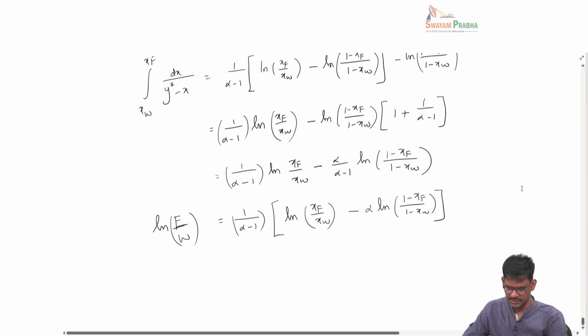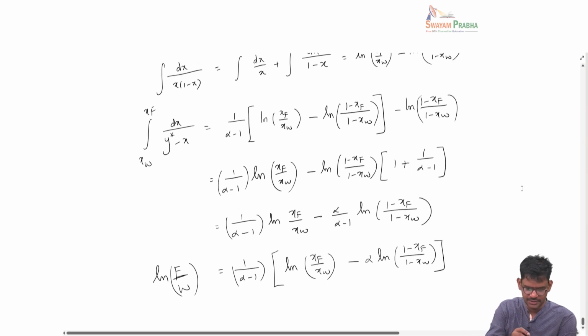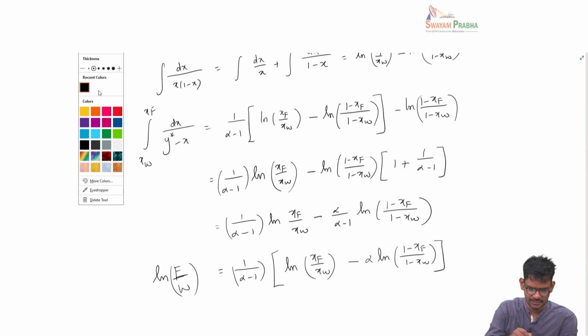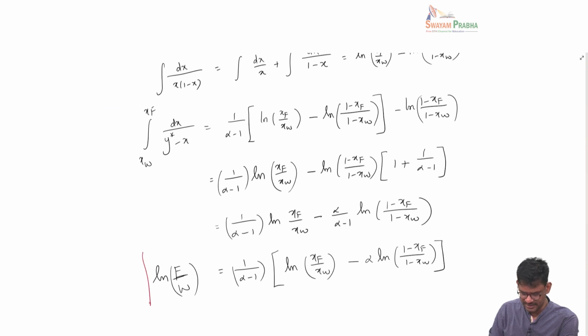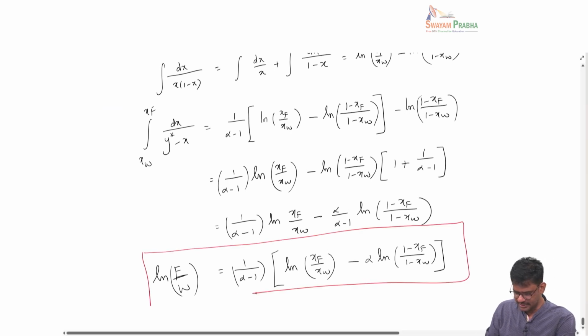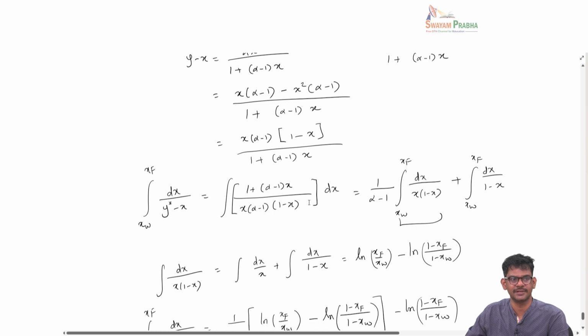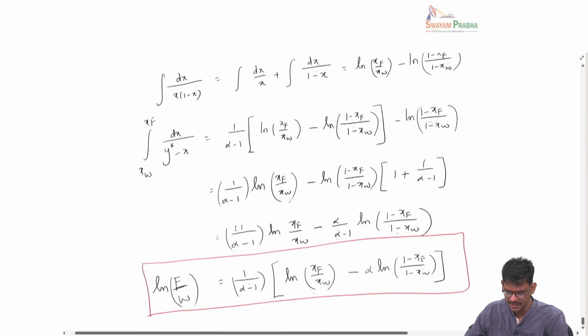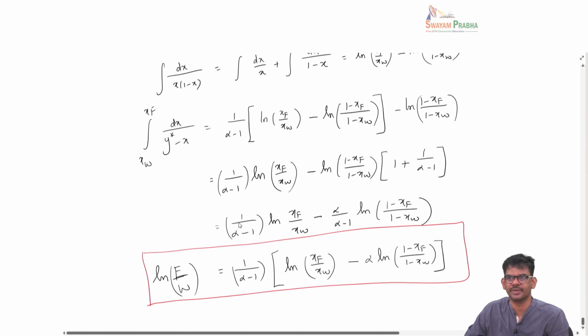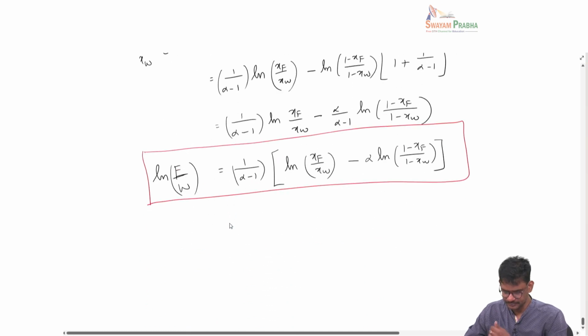So this is basically the final equation here. We are going to use it as Rayleigh's equation for constant alpha. The implication of constant alpha is important because you can consider that to be constant in this integral. Alpha is independent of the composition, so that comes out of the integral. That's the advantage of assuming a constant relative volatility.